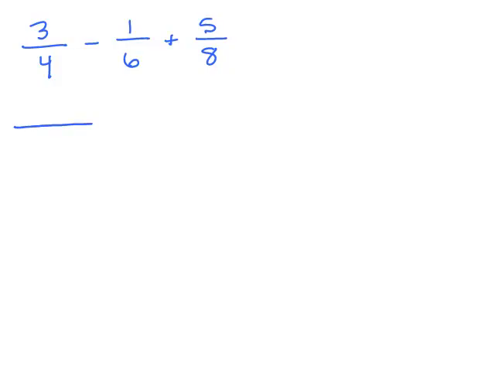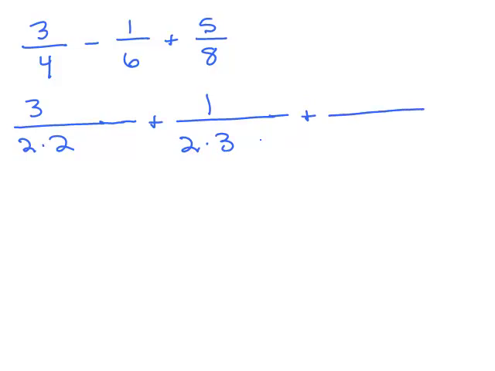So if I prime factor the denominators, I have 2 times 2 for the first fraction. I have 2 times 3, that's the factored form of the second fraction, and 2 times 2 times 2 for the third fraction. So I look over, the first denominator looks over and sees if it's missing anything. Well, looks over to the second fraction, it doesn't have a 3, so it takes on a 3. And it also looks over at the third fraction's denominator. It's got 3 factors of 2, so it needs another 2.